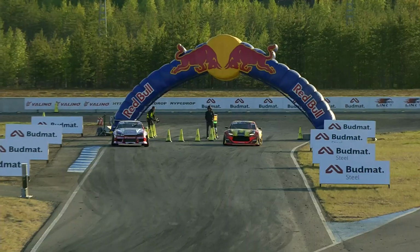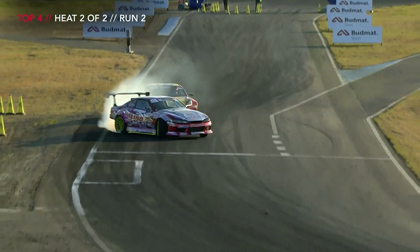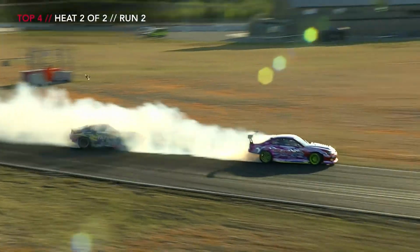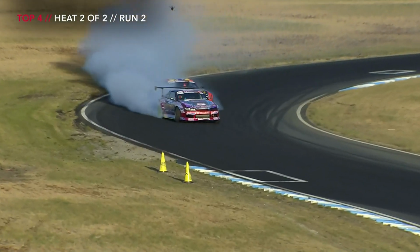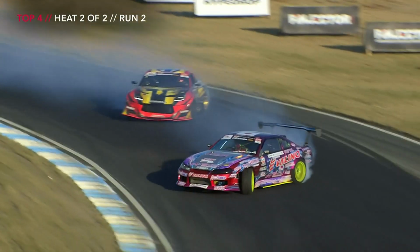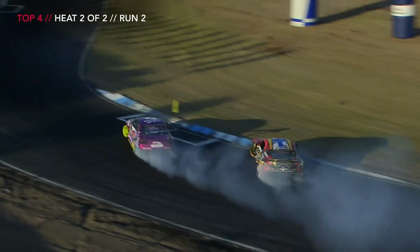Here we go. It's the second half of the battle to decide who goes to the final. It will be Nakamura in the lead position and Rintanen in the chase. There we go. Nakamura fires that car in on the inside line though, and has to get out of it, get back on it again, but that forces Juha Rintanen into a bit of understeer now. The bonnet flapping, the speed. These guys are carrying understeer once again for Nakamura.